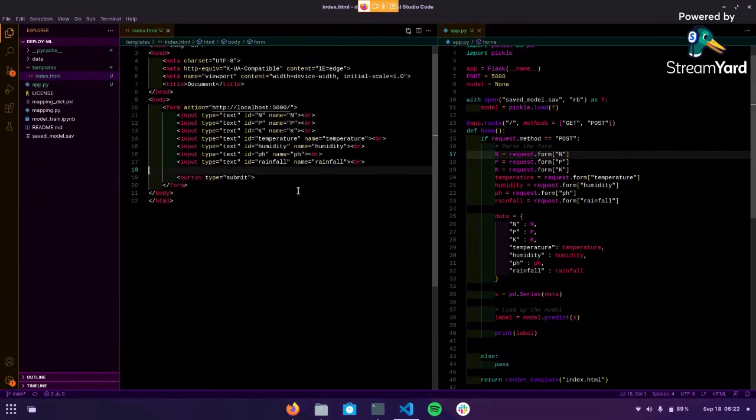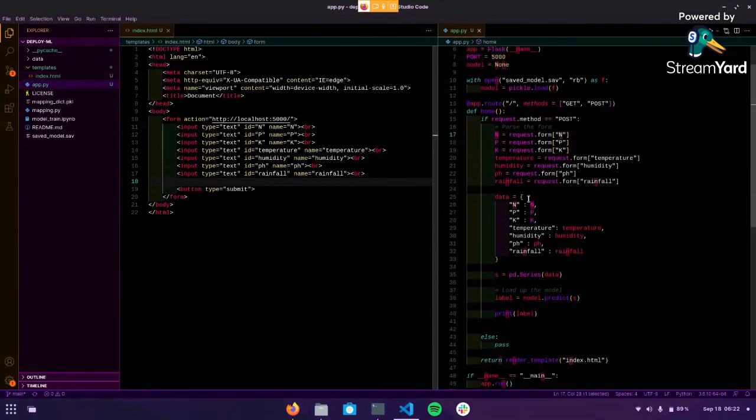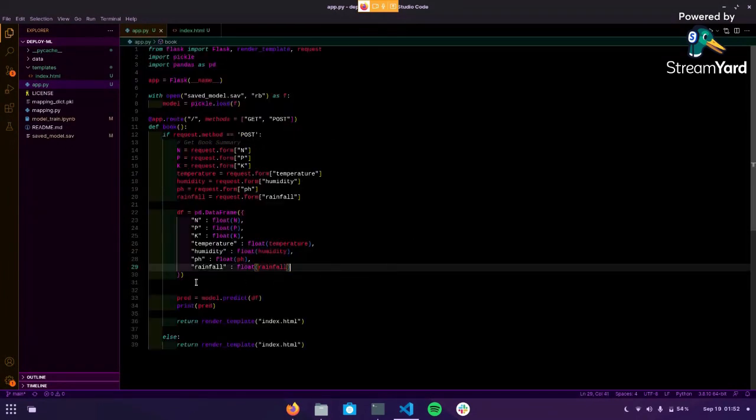Right, now what we should be doing is essentially getting the parameters from here, parsing it through this, and passing it back basically. Now, okay, right now we only have a print label, and you can see that we have nothing to do here apart from rendering this template. So what should happen is we get the inputs, we pass it, and we get a print. Hopefully, we get something printed here, and that's it. And now what we have to do is change this up and make an else block, and then change this part of this. Okay, let's continue.